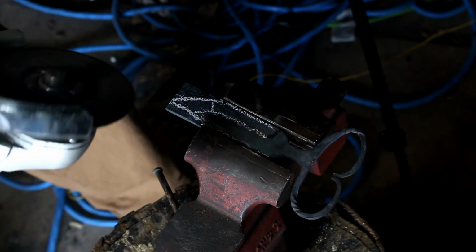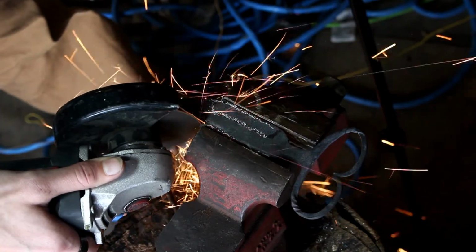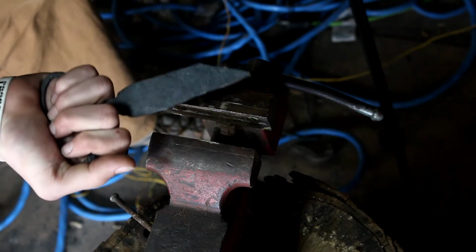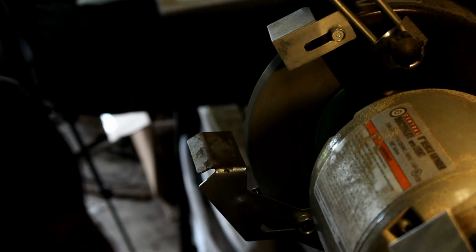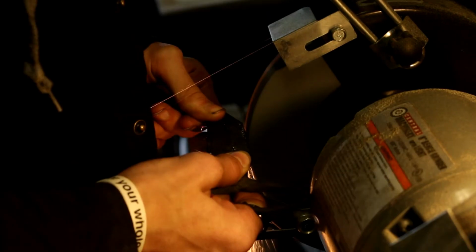The old Harbor Freight Special. Oh man, already looks cool. Let's get started refining the profile with the bench grinder. It's like a jet engine. Oh, that's so freaky.